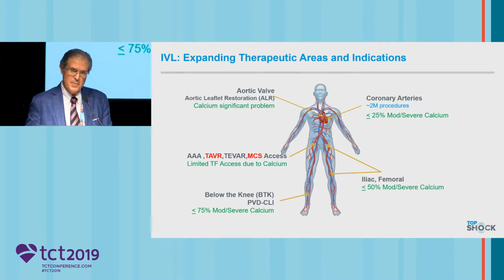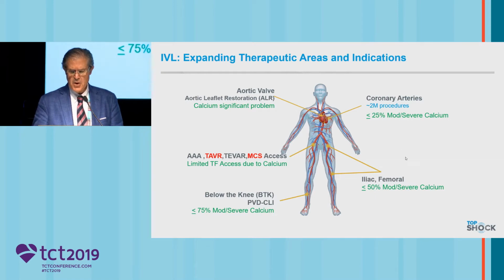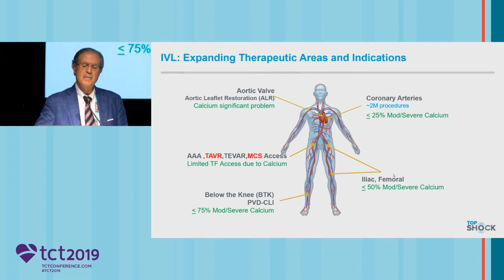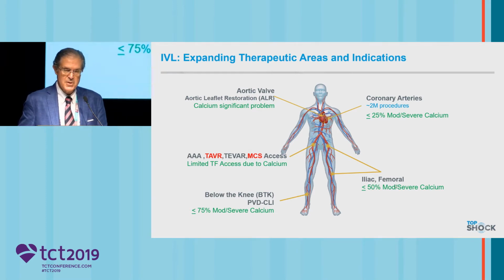I said earlier, there's never been a time when large bore catheter access is more important than right now. And whether it's EVAR, TVAR, TAVR, mechanical cardiac support, the go-to access, frankly, has been femoral, TF. Unfortunately, up to 50% of iliacs and femorals have moderate to severe calcium. It can preclude such access.